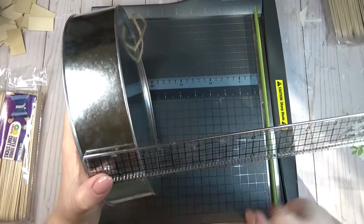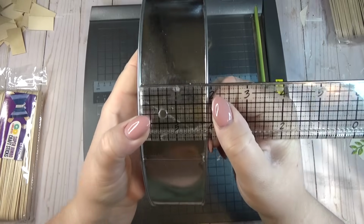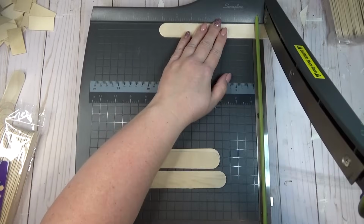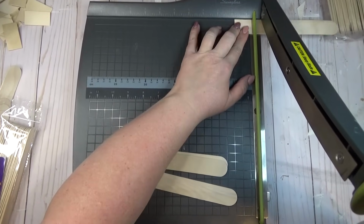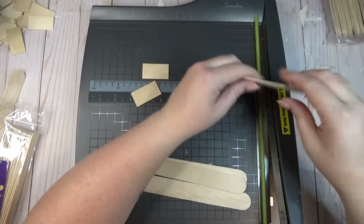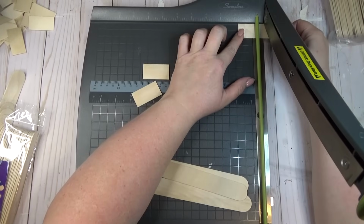I started by taking a measurement on the side of the wall vase. I measured in between the 2 lips that ran around the vase, and it measured about 1 7/8 of an inch. Then I took out one of my favorite craft room tools, my paper trimmer, and I started cutting these craft sticks down to that size.